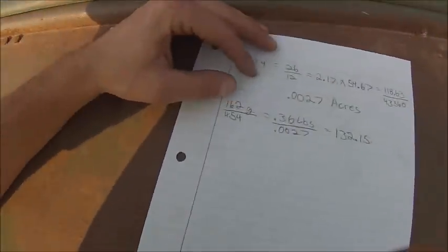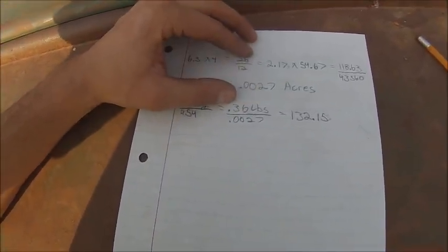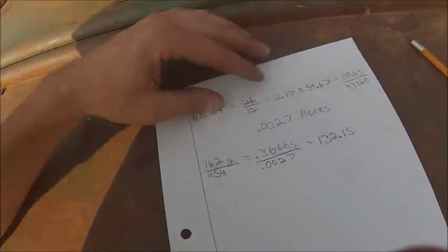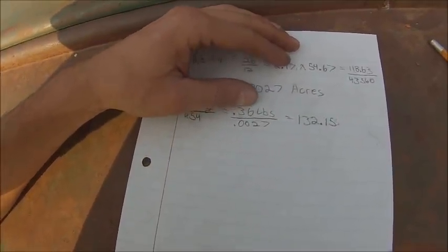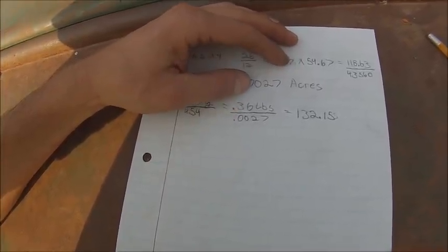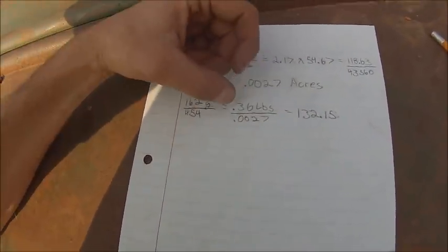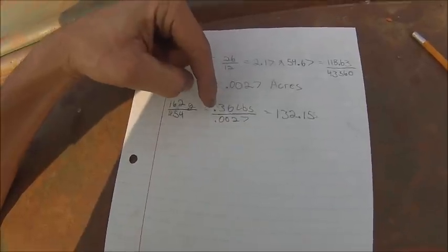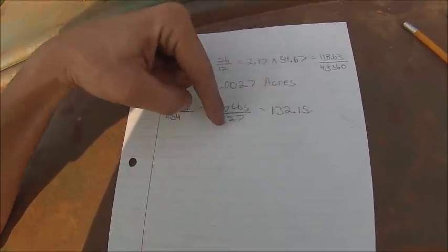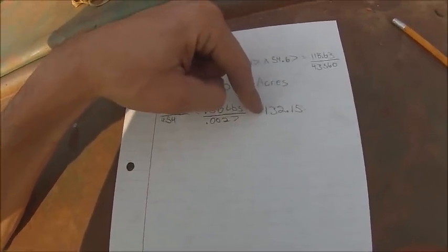I collected 162 grams of seed, divided by 454 gives me 0.35, and then a number this long. So 0.36 pounds of seed divided by 0.0027 acres, which when I did this calculation I just left the big long number in my calculator, so it came up more accurate. If you do this division, you get 133 pounds. If you do it with the actual number, it comes out to 132.15 pounds, which is pretty good considering that's what I was shooting for.